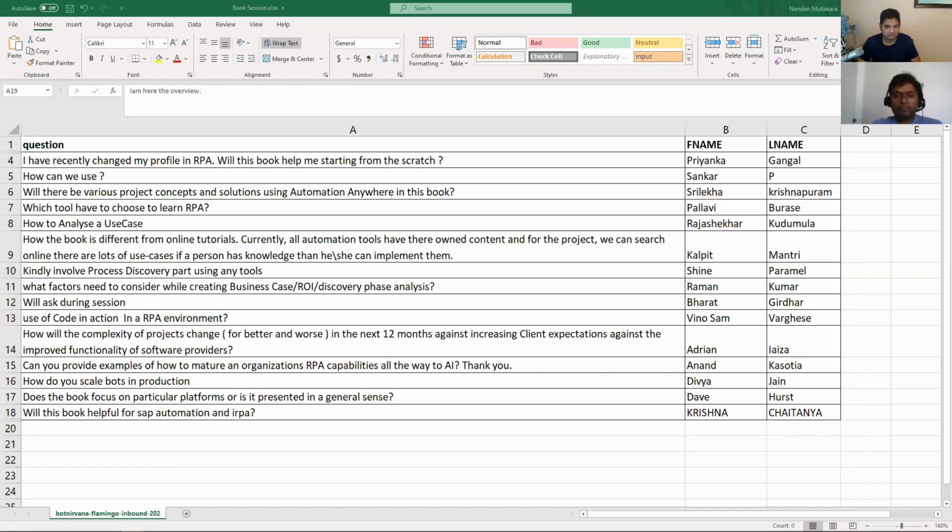Thank you for that. Anand is asking, can you provide examples of how to mature an organization's capabilities all the way to AI? So maturing an organization is multiple factors, not just technology, right? Technology is a factor. It's people, process, and technology.